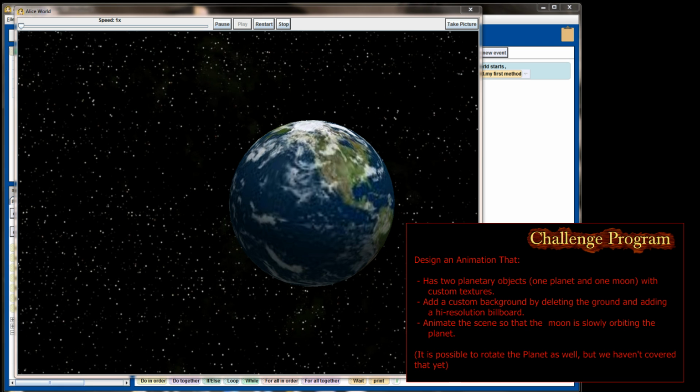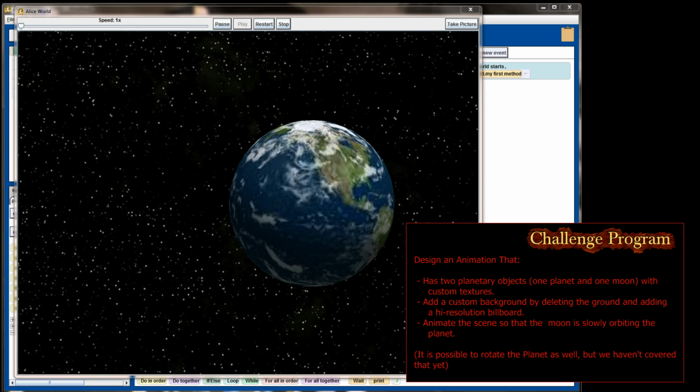So here you have it, the lesson 5.3 challenge program. Using some of the previous lessons that we've done, I've created an Earth and I've created a moon. I've also deleted the ground and thrown together a star-like background and created a scene where we have the moon orbiting the Earth. You can see it running there in the background. In order to do this, I use the asSeenBy command, and I have it running a fixed number of times, so the moon will actually stop after 10 full revolutions around the Earth.